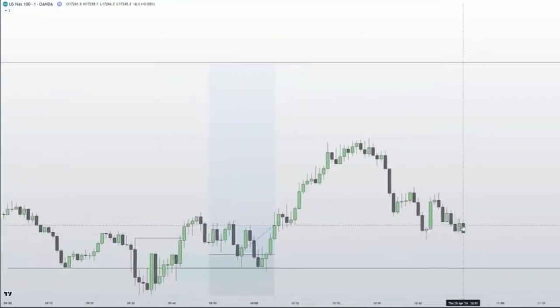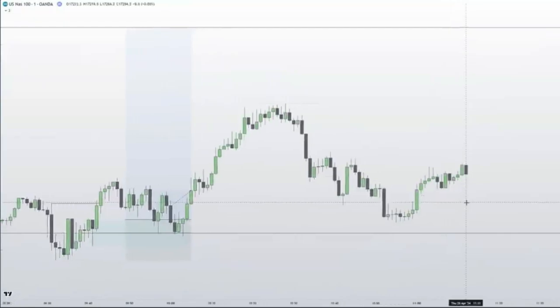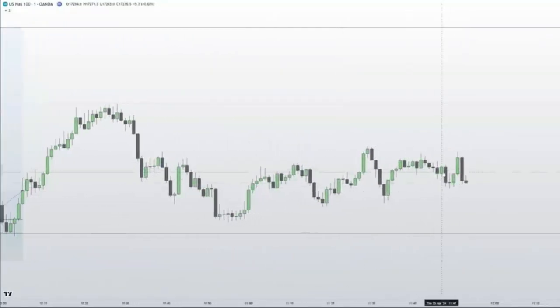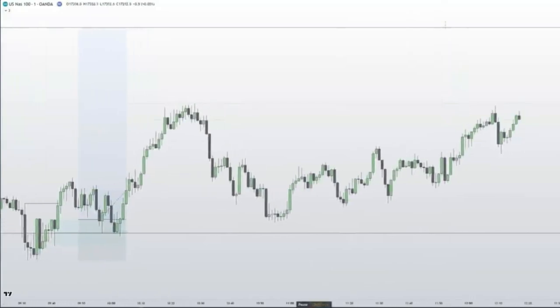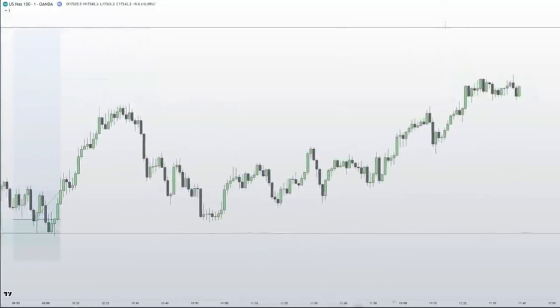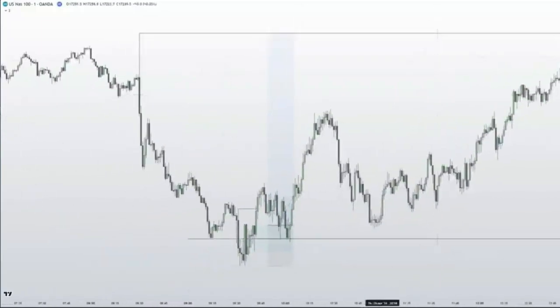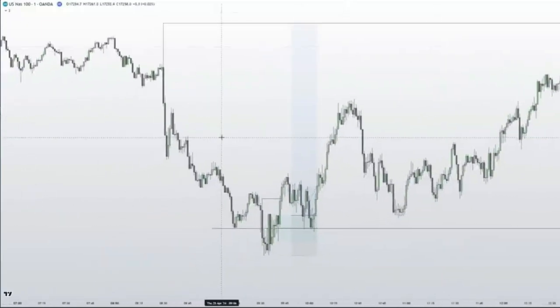And the price plays out for a lot of time, right? It consolidates around here, but then later on, you're going to see that price hits the take profit level. So that's how the algorithm operates. All right. And this is basically how you can improve the win rate of the strategy.